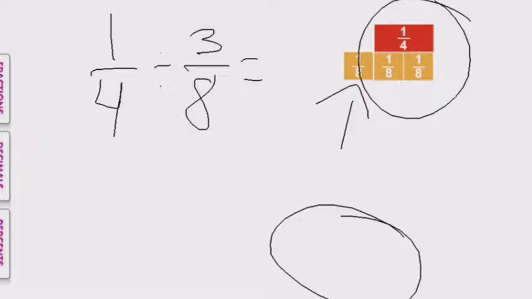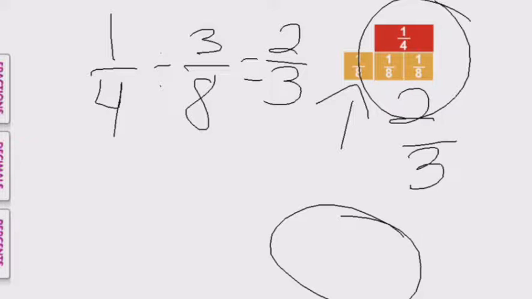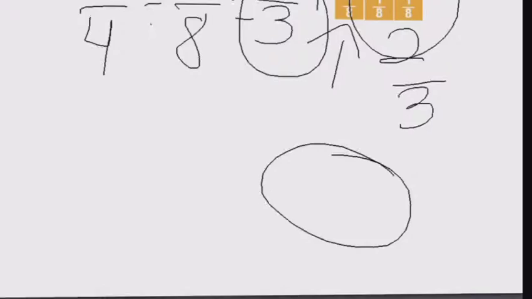Well, if we think of the 3/8 as a whole, that means that 2 out of the total 3 pieces will fit in there. Or in other words, 2/3 of the 3/8 will actually fit in 1/4. So our quotient here is 2/3. Go ahead and take a picture, and let's drop that into GoodNotes.